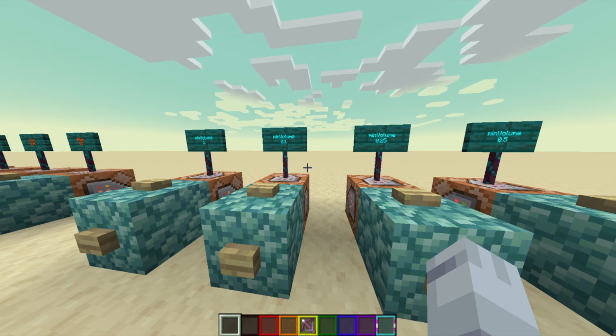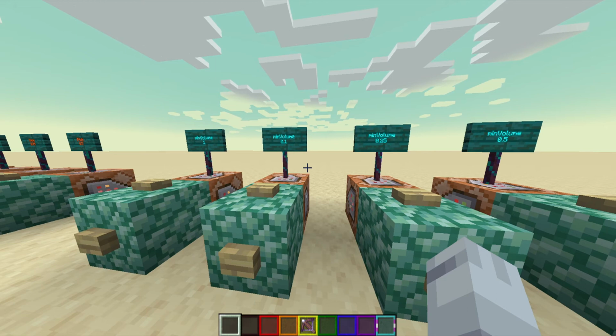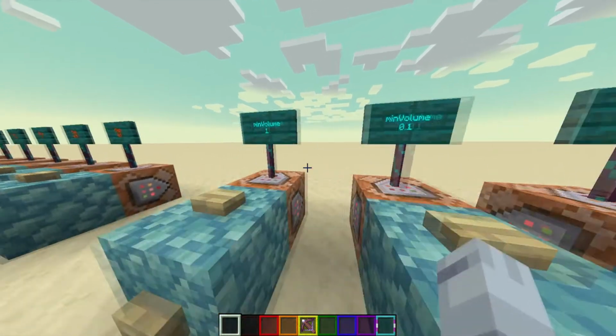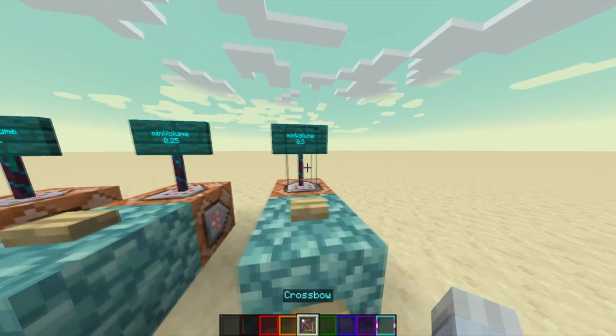So min volume specifies the volume for targets outside the sound's normal audible sphere. If a target is outside the normal sphere, the sound is instead centered 2 blocks away from the target, and this argument determines its volume. If not greater than 0, target outside normal audible sphere cannot hear the sound. And it must be between 0 and 1 because it's a float value. My recommendation is either keep it at 1 or keep it at 0. It honestly doesn't make any difference.